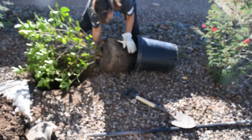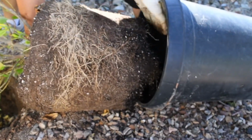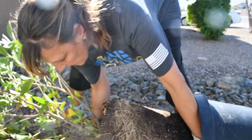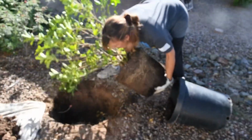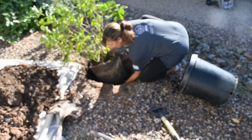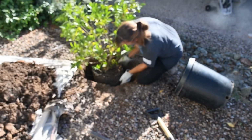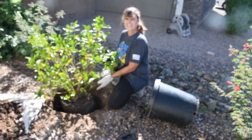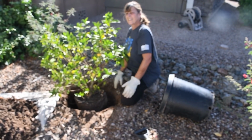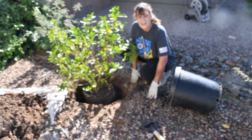Yeah, he's not root bound, but definitely has a good substantial amount of roots going, so that's awesome. So we're gonna tip him up and get him into the hole. Perfect. We'll be back. We measured great. Okay. So we're gonna get him backfilled, and then we'll come back and show you how it looks in the ground.